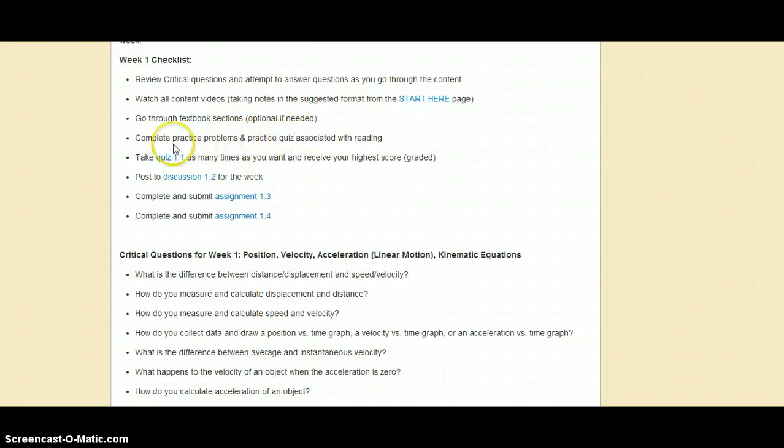getting you ready for the quiz. Once you feel ready for the quiz, you'll take quiz number 1, or the quiz for the week, and then from there you will go into a discussion, and then after the discussion into a classroom application assignment, and then after that you will have your weekly unit plan that you're going to be building. All of these things you read about in the Start Here page and in the introduction page to the class when you first got going.